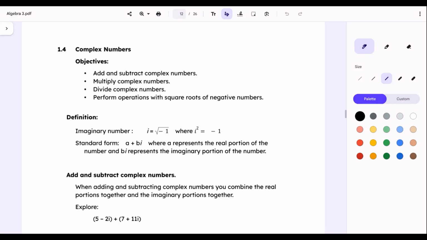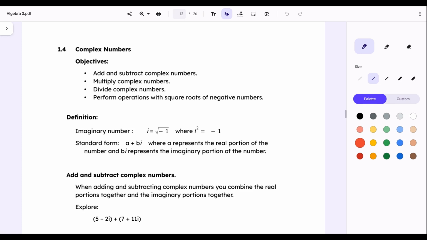For this next section, we're going to talk about complex numbers. We've touched on complex numbers just briefly in previous sections, only in the fact that I've alluded to them a little bit, or mentioned that for some problems, like when we're dealing with square roots of negatives, we hadn't really talked about complex numbers yet. So we're going to do that today in this section.